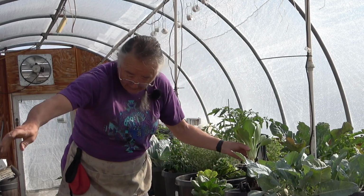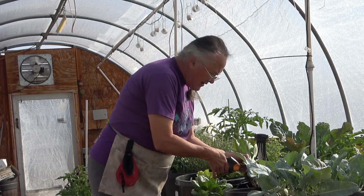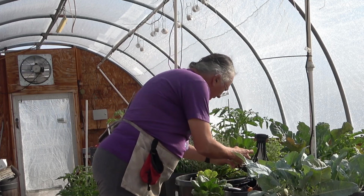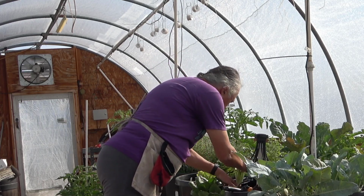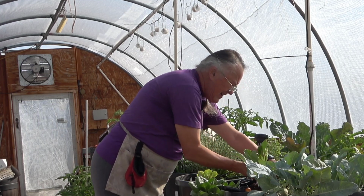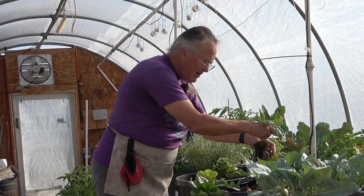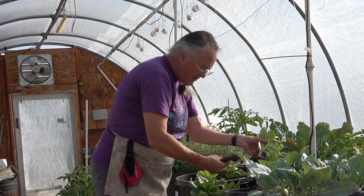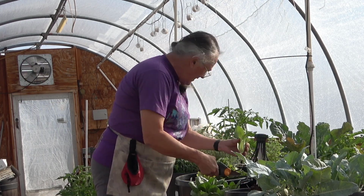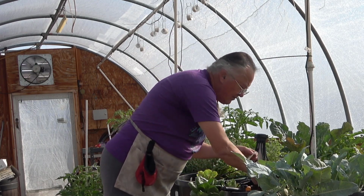I'm talking about the root bundles. That will allow me to knock the rest of the dirt off of those really easily, and have them set to go in the trash. So, there we go. Now, my king choy is in the brassica family, so I will try not to instantly use this container for brassicas again.